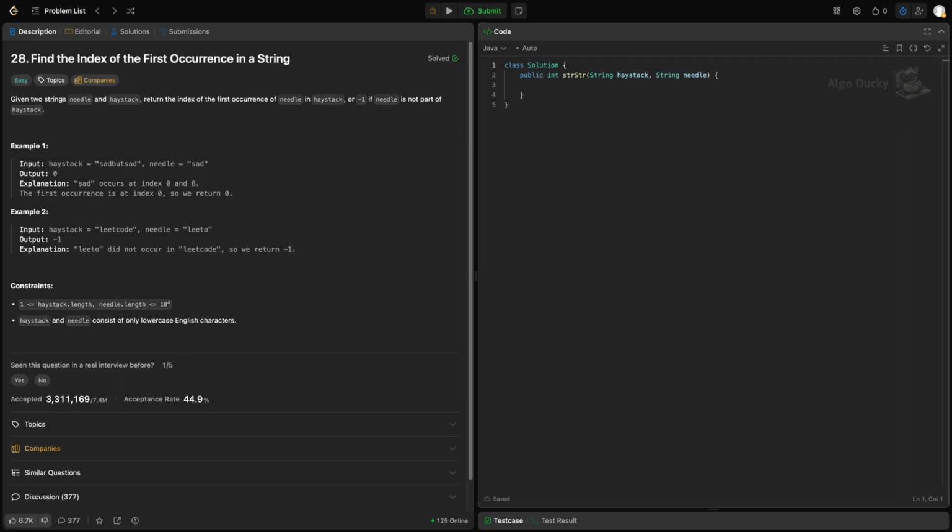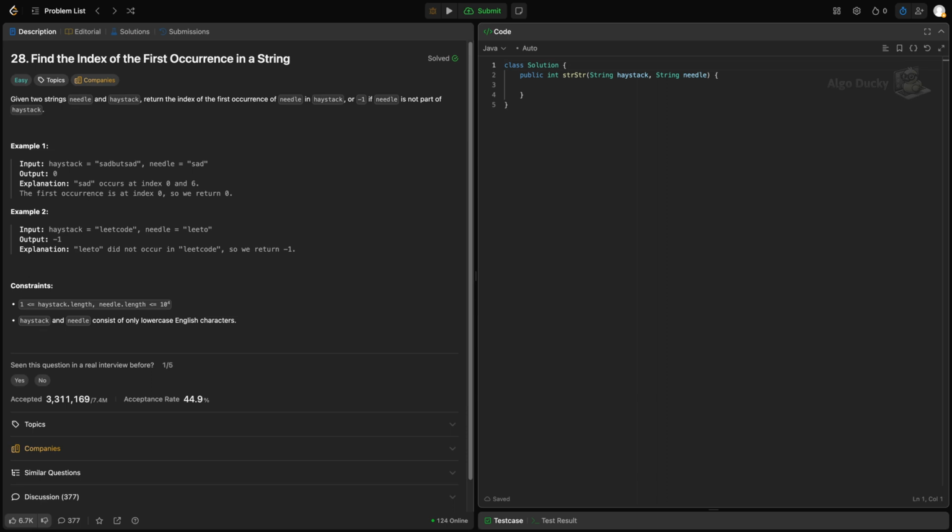LeetCode 28, Find the Index of the First Occurrence in a String, isn't just about locating a word inside another. It mirrors real-world tools like text editors, search engines, and bioinformatics systems, where pinpointing patterns in massive data is critical. Whether you're parsing logs or scanning DNA, speed matters. A brute force search might survive on small inputs, but once that haystack hits 10,000 characters, it's time to dodge a performance disaster. Let's unpack why smarter matching is worth the effort.